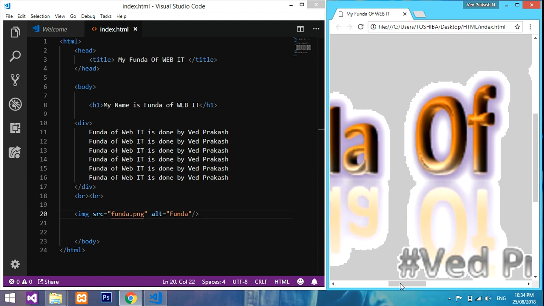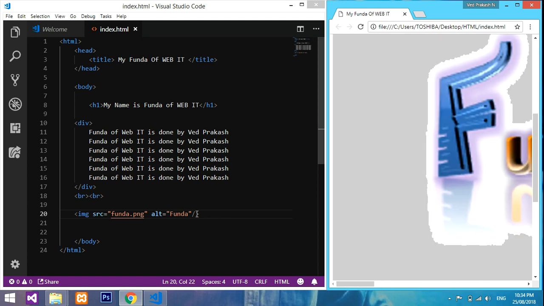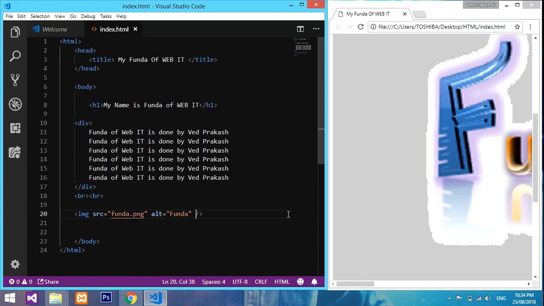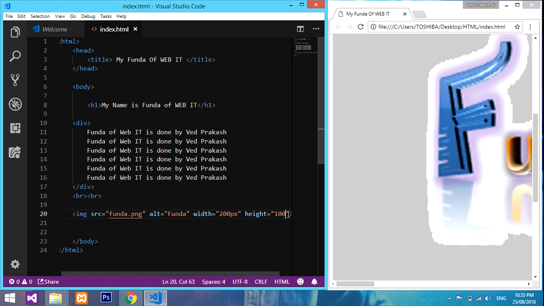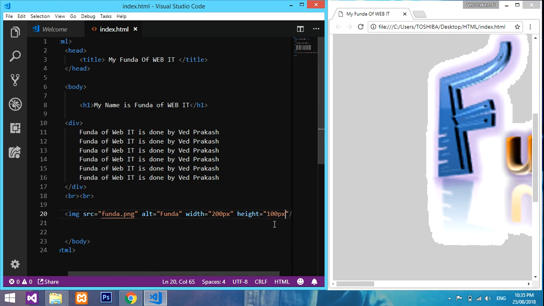Okay, it is too large, so for that you have to set the width and height, where you will set width equal to 200 pixels, and height equal to just 100 pixels, we'll declare it.